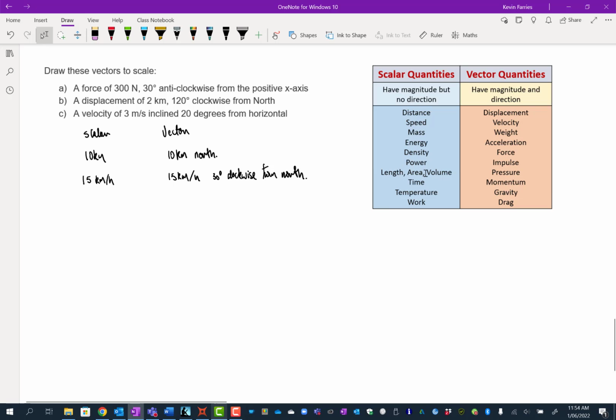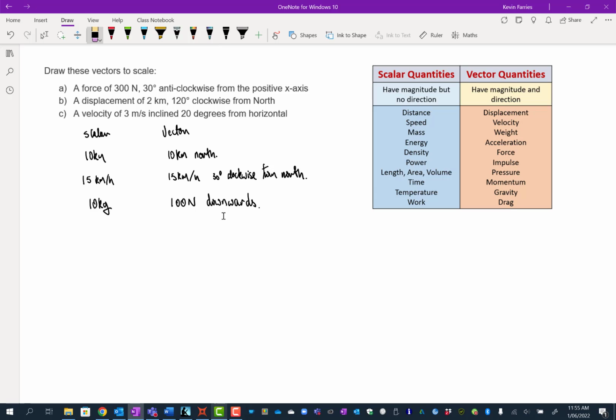Okay, so some other quantities that are a little bit more differentiated. Mass can never have a direction associated with it, and so a mass would be your 10 kilograms or something like that. Now weight, on the other hand, the equivalent weight would be 100 newtons. Remember, you're just multiplying by 10 roughly, so this is approximate. Usually for a weight we wouldn't say any more because it always goes in the same direction, but for any object on the Earth, the direction of its weight as a force is towards the center of the Earth. Usually we don't say that, but it would always be downwards. If we're going to be careful, we'd say downwards.